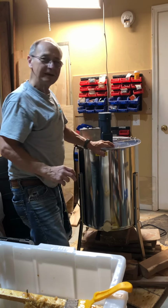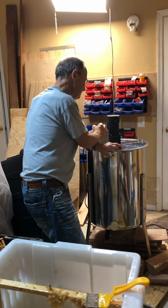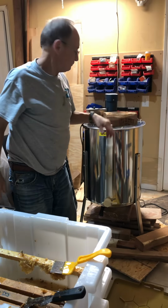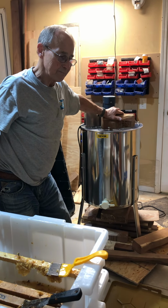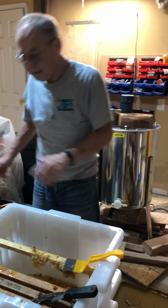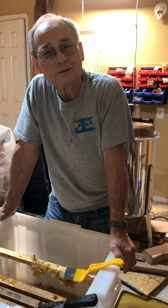See, there's 100%. But there's about 70. As soon as it throws out the nectar, it'll balance itself out and they'll be pretty much the same, and you can speed it up a bit. So while that's spinning, we can go ahead and do some more, but that's pretty much the whole process. And have a good day. This is Do It Yourself Joe.